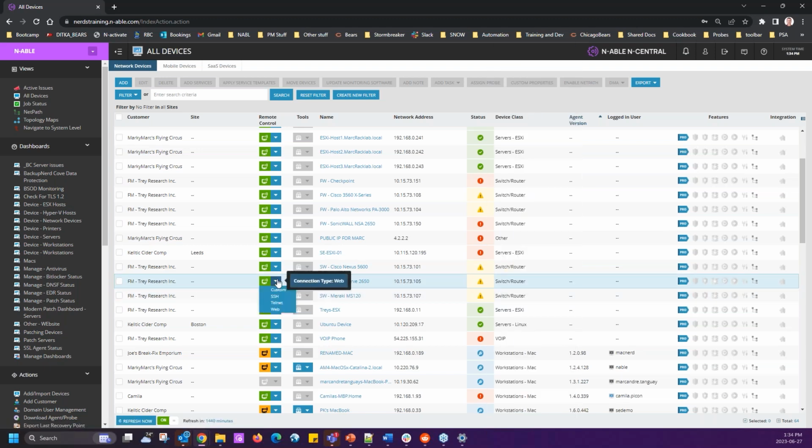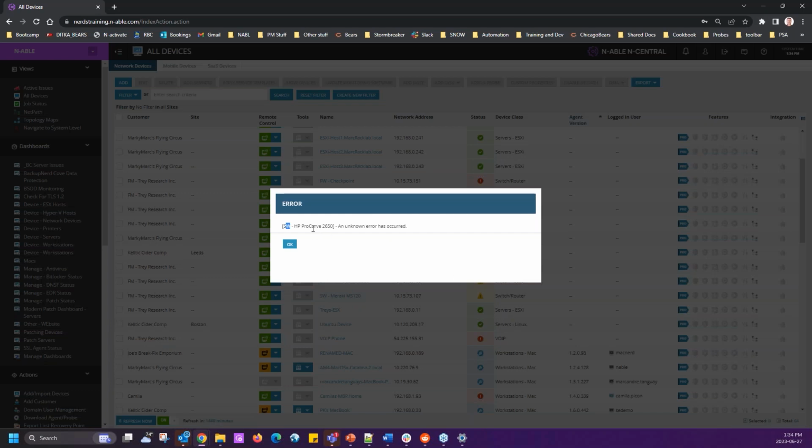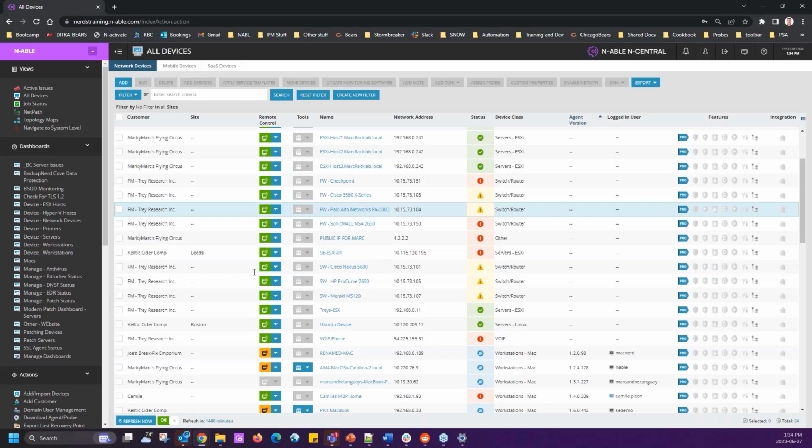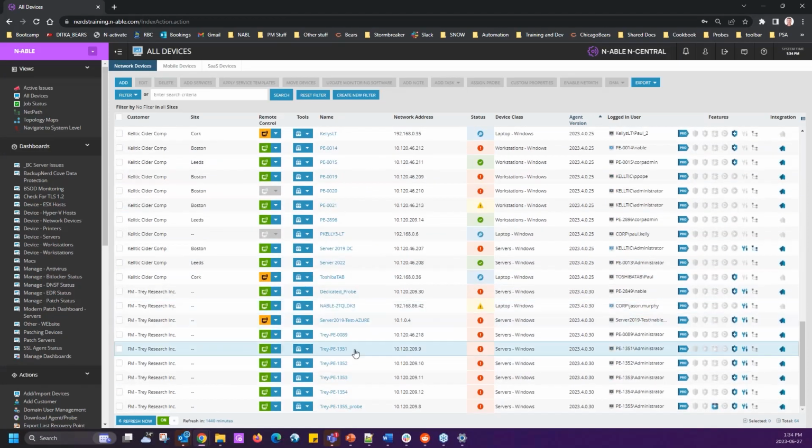And then if I wanted to remote control to that using SSH, it's going to tell me unknown error. Now, this is very specific to the version I'm on. I also do a lot of beta builds and everything else, so it's broken on my server. I apologize. But the good news is if I want to come down to, let's go into 1351.